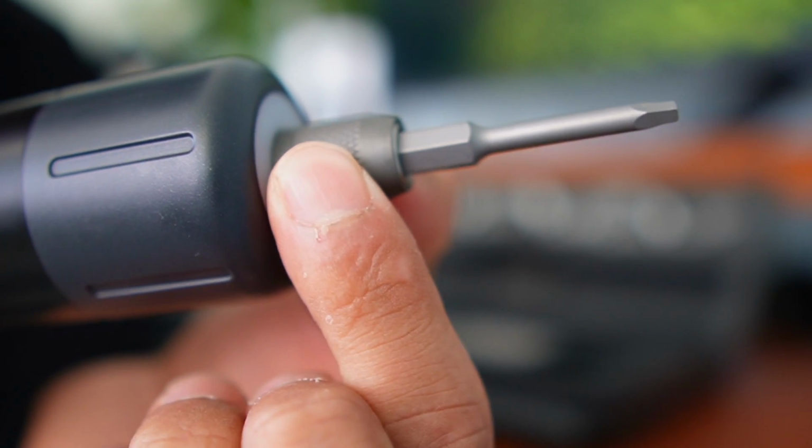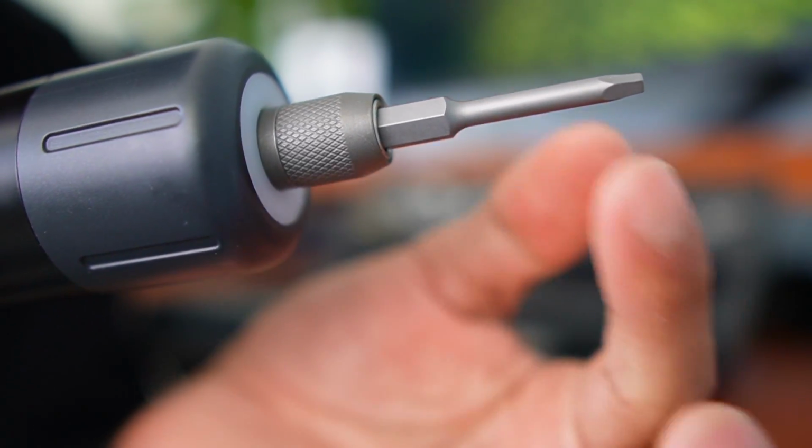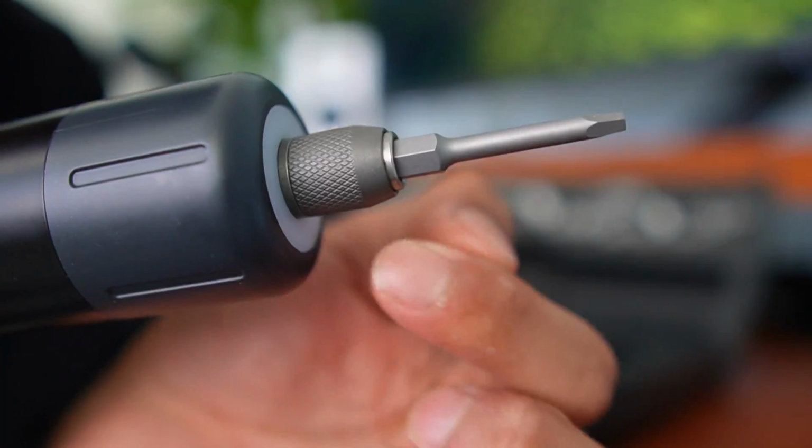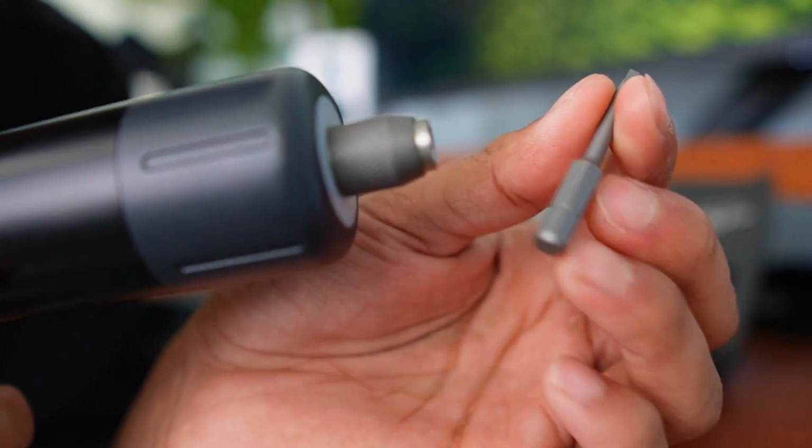I just pull it, and you saw it retracted out a bit, and then when I take it out, it's going to be a lot easier versus if I don't do that step and then just pull it out, I have to put a lot more force into it.